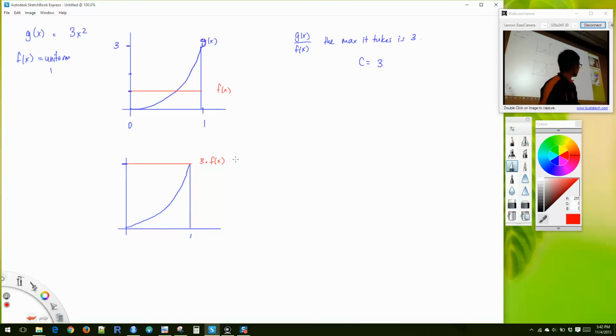And so what we're going to do is generate a random number from f of x. When we generate random numbers from f of x, all these numbers are equally likely. All the numbers between 0 and 1 are equally likely. But when we look at the density of g of x, we see that these ones should appear much less often than these ones over here, right? This is how we take care of that.